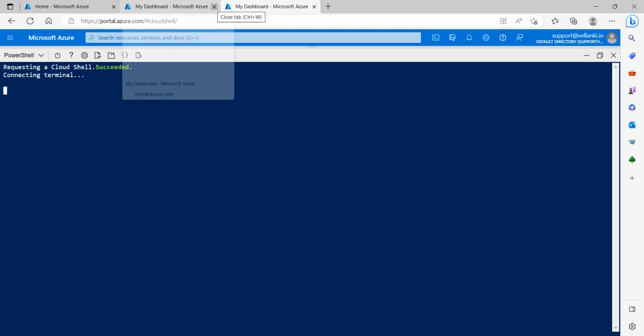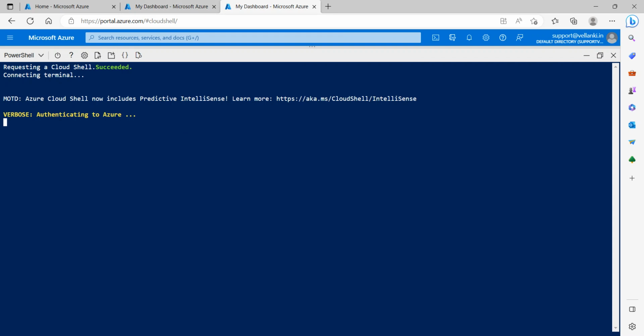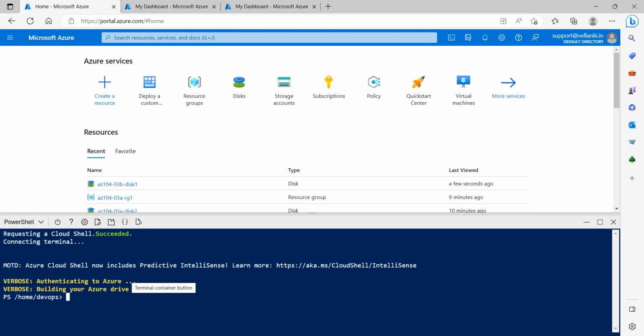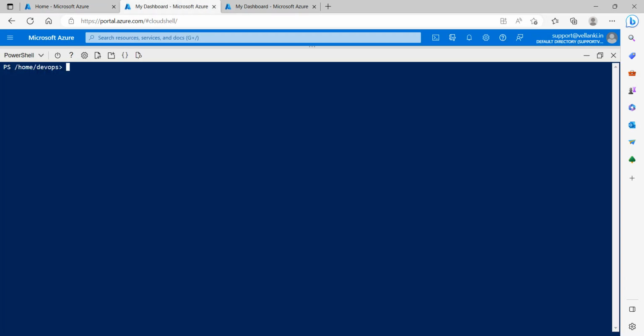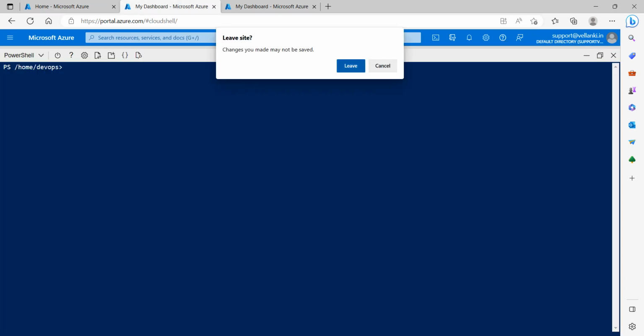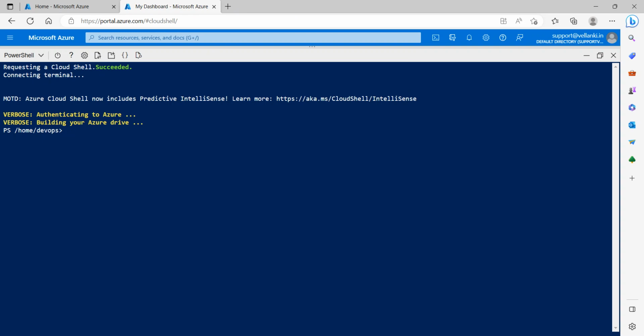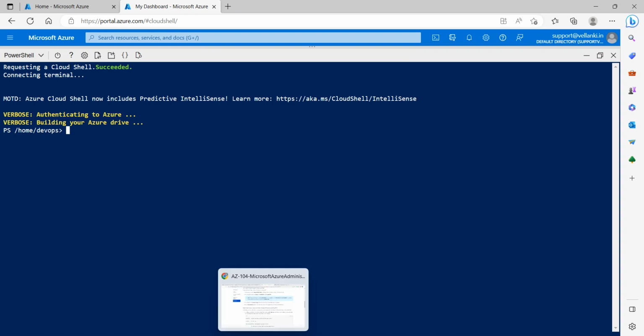This is easier to see, so that's why I'm using shell.azure.com. You can feel free to use the same page however you like. With that I'll close this window, and we'll go through the lab.